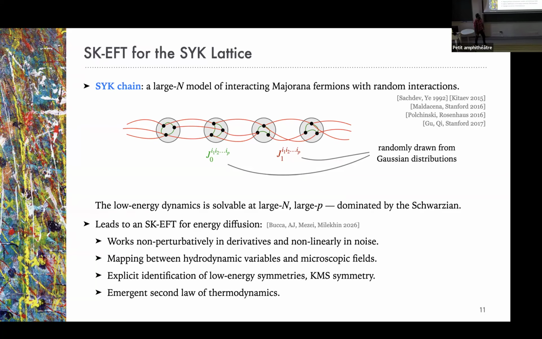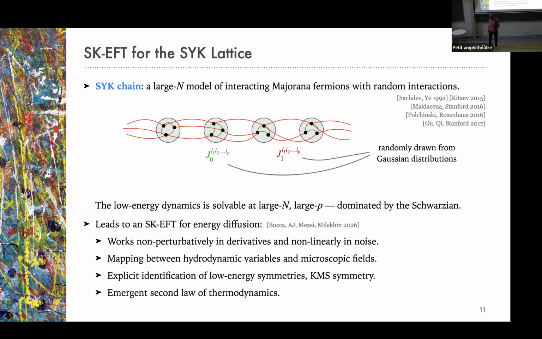But essentially, what we show is that you take this and you can actually do the quote-unquote renormalization procedure, I mean, with some control, and you can actually derive the Schwinger-Keldysh EFT for energy diffusion. The version of it was the MSR theory I pointed out a few slides ago. What we have works non-perturbatively in derivatives, by which I mean that you can take it arbitrarily high orders in the derivative expansion, and you can write down, in this particular toy model, the hydro effective field theory as high orders in the derivative expansion as you want.